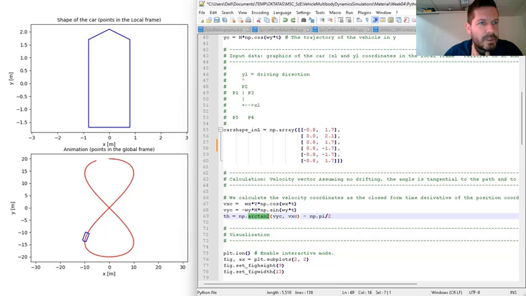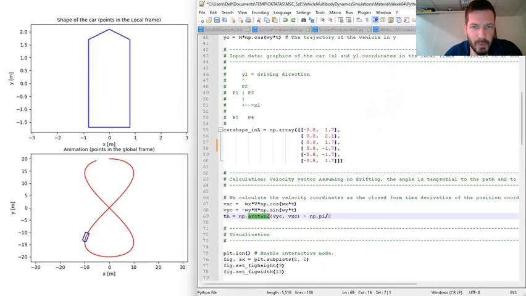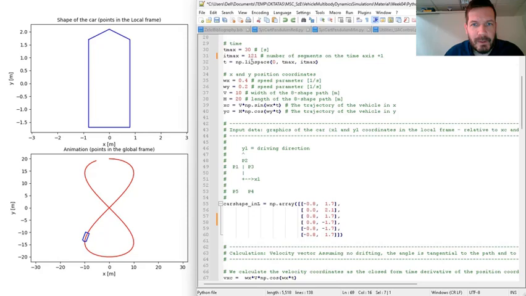So let's go back to the drawing, and we see that this angle here, which is theta, can be calculated by the two components of the velocity vector. And this theta is actually stored in an array because basically the linspace also serves as an array as a result.